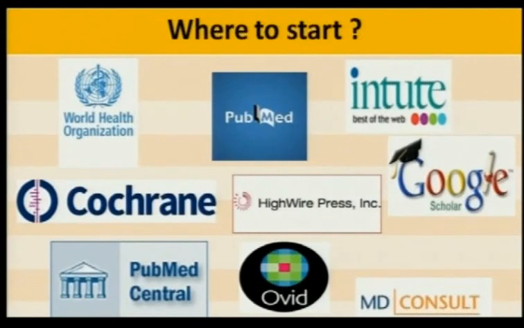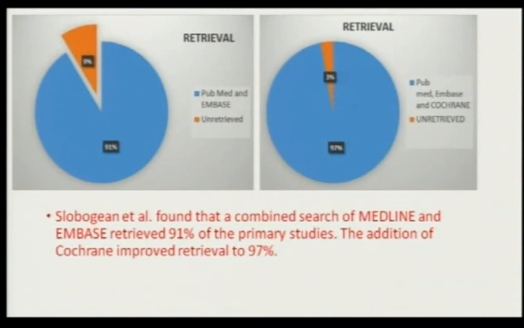Once you decide what your research question is, you have a lot of options. You can go to PubMed, OvidSP, ProQuest, Embase, MD Consult, Science Direct, or Cochrane. So how are you going to decide where to search? In those days when we were getting trained, whoever could articulate their thought or talk loudly was right. But now there is data for everything, so yes, there is data for where to search.